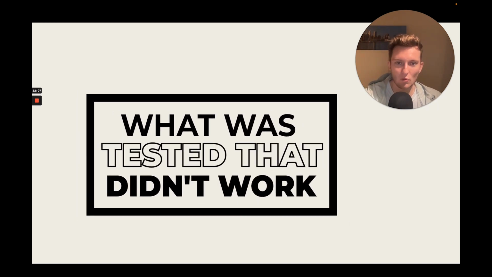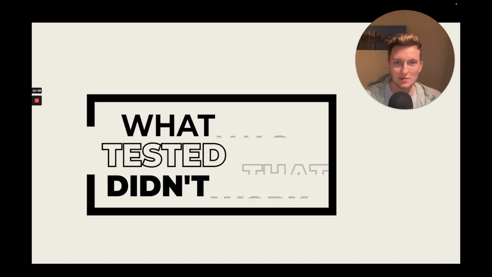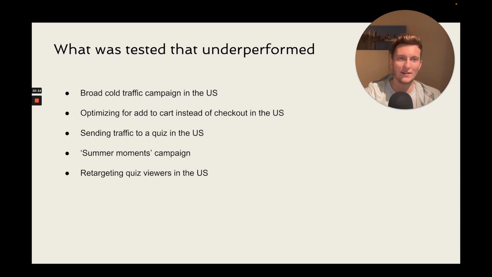So I want to go over what was tested that didn't work, just to give you guys some context. Not everything that we put up there works really well. Some things underperform, and you've got to kill what doesn't work. At the end of the day, that's marketing for you. So you can see here, the broad cold traffic campaign in the US didn't really work as well. I think maybe we don't have enough data yet in the US, but Canada worked quite well.